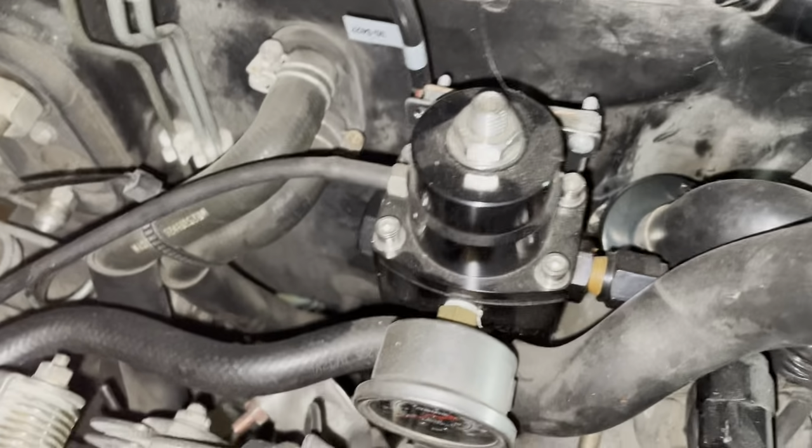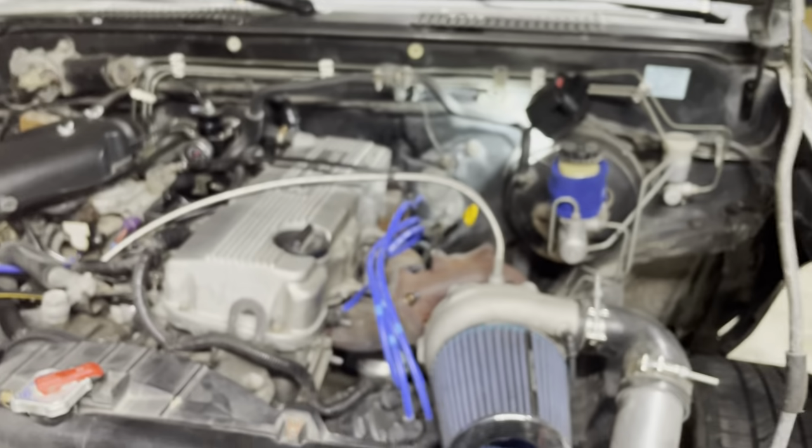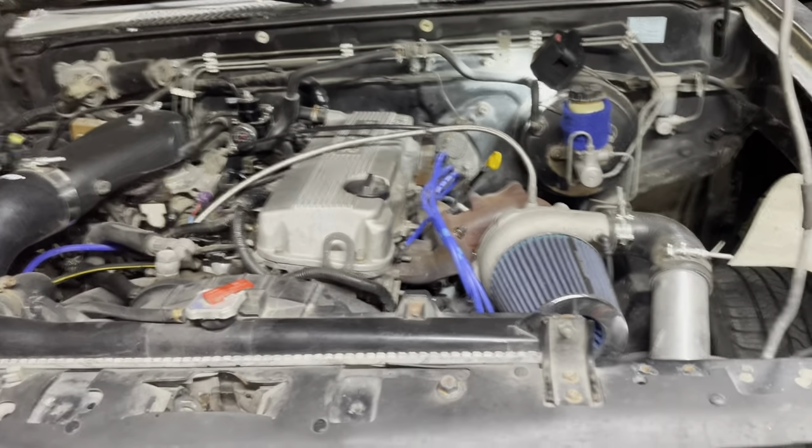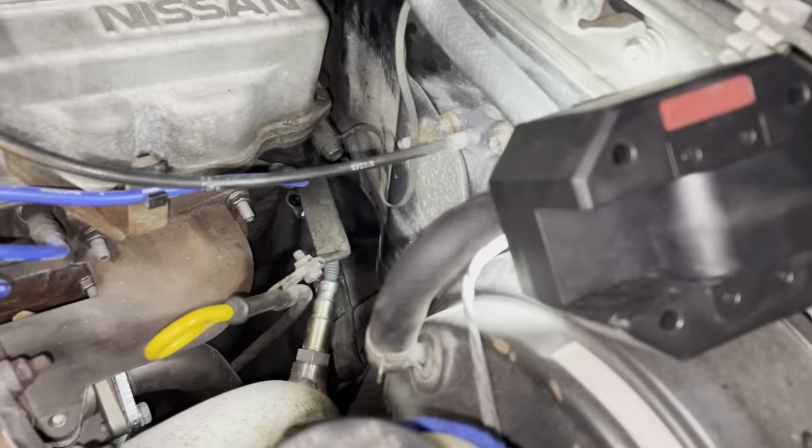So I'm tightening this one up now, and it occurred to me when I was putting this back together, I was like, I bet I could reach that with a wrench. And then it occurred to me, I bet I could reach that with a wrench from the top. And yeah, you can reach both of them. I think the one on the other side may be easier to reach with the wrench, but from below, that's how I got that one tight. But yeah, we had a heck of a time getting those out, and it definitely did not need to be that hard. So if you learned anything from this, just remember that.